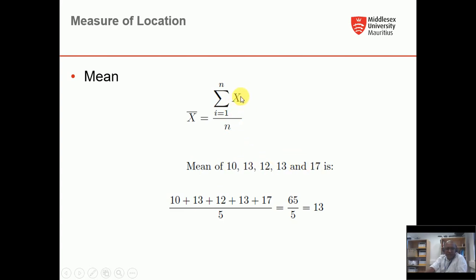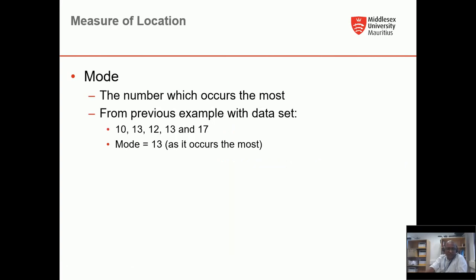So here, starting with 1 to 5, and I will add them. That's the summation notation. I will add them and I'll divide by 5 here. So there you go. It's as easy as it is, as you can see here. Right, so that's the mean, and basically we want SPSS to give us the answer instead of us taking a calculator or using Excel to find the answer.